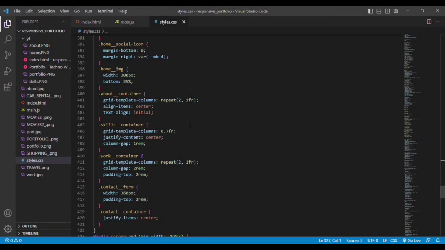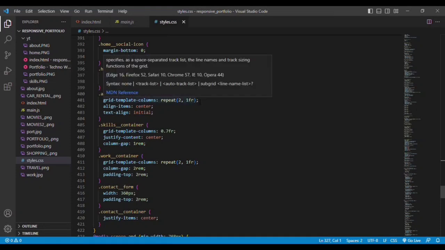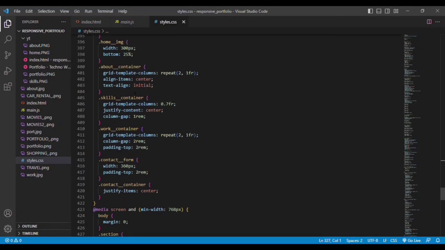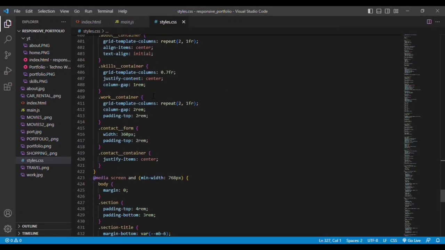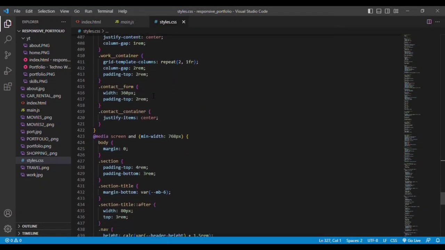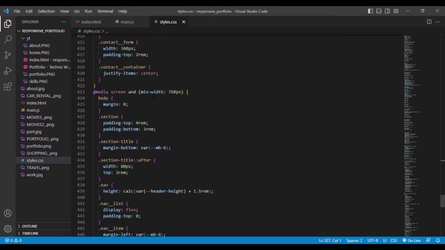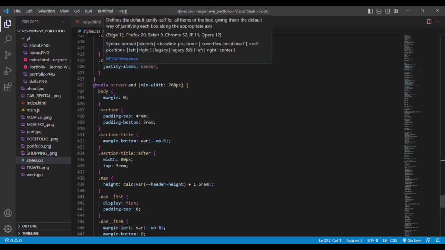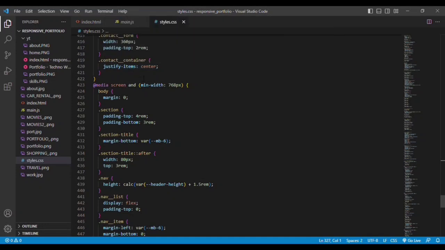So by using the repeat function, 1fr, here we are having 2 rows and 1fr. Then next we have grid template columns, all of them. Before I told you justify self, justify content, justify items. Items works in a similar way. Say 3 or 4 items are available in one place and you want to make them all centered.